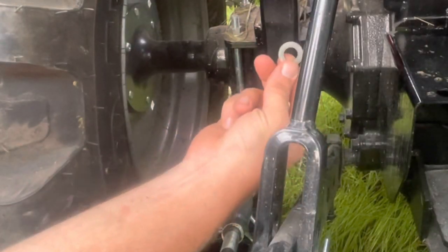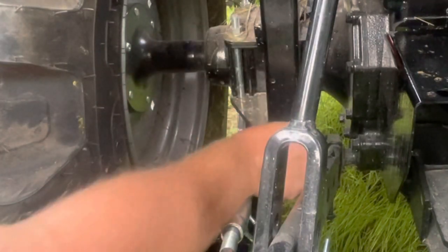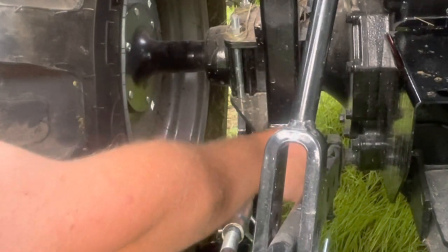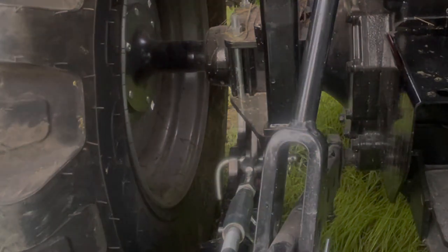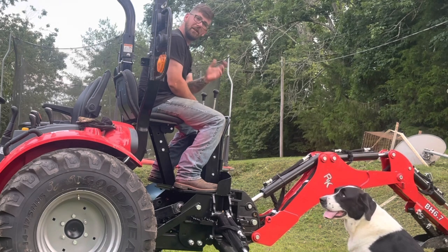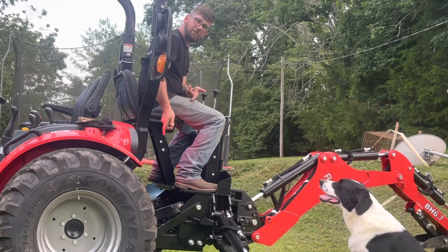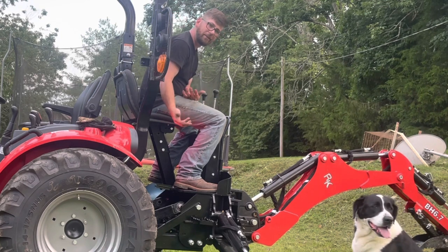That's your washer. Pin there, hairpin. Okay, one side down. Do the same thing on the other side. Okay, everybody, we got everything down below hooked up. Now we can pull everything in. You don't have to get on the tractor. I just wanted to.